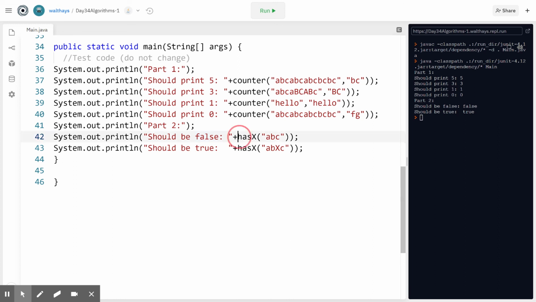And so it comes right back to here when it gets the false. And then right here, as soon as it gets to that X, it actually never checks the C character when we send this one over, because it found an X and it returned, came right there and printed. Yeah, anyway, that's how that works.